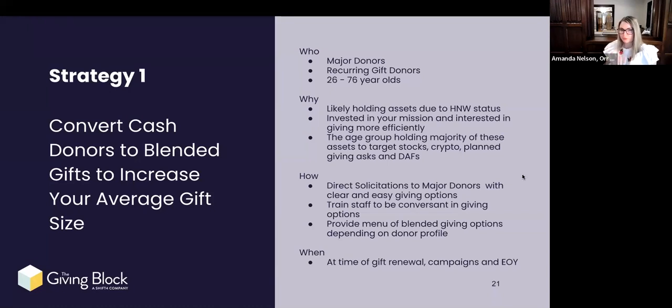When we look at the who, this is a very big range. So it's not as targeted as what Carly is talking about with new donor acquisition with millennials and Gen Z. This is much broader. And so it's really more about your organization's ability to lead all of these areas and then also train your team in order to have conversations with donors in a sophisticated way.